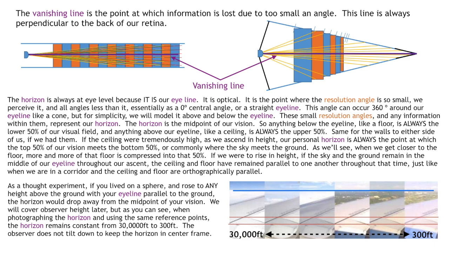So again, here in this frame, you can take a series of photographs from a plane using a wing marker, or using a wing with several markers along it, and you can standardize those markers and you will see that the horizon remains the same from 300 feet up to 30,000 feet.